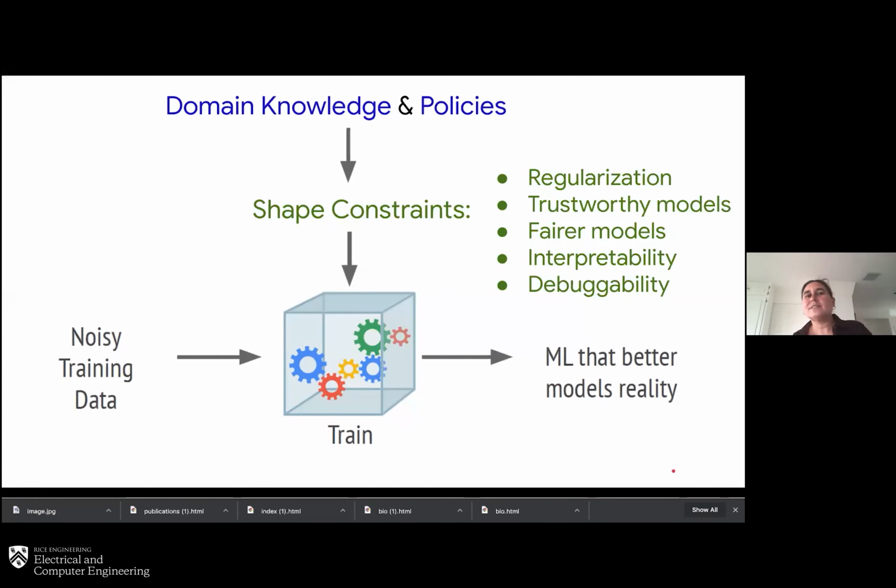But there's probably lots of other ways to get this high level goal of saying, look, we do have some domain knowledge, we have prior knowledge, we have policies that we want the AI to respect. How do we incorporate those into the training? So I think this is a very important direction for society and for AI. And I hope the rest of you will think a bit more about it as well.